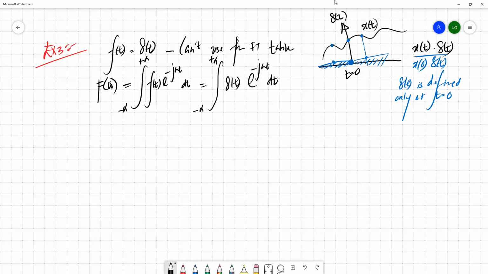Then we can simply replace this block, this is your x(t) now. Instead of t, you can just put 0, so you can simplify x(t) to x(0). If you replace t with 0, you can easily get the value. So this becomes delta t times e to the power j0, which means 1. Now your integral converts to this form.